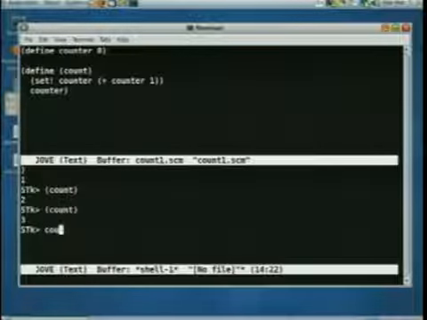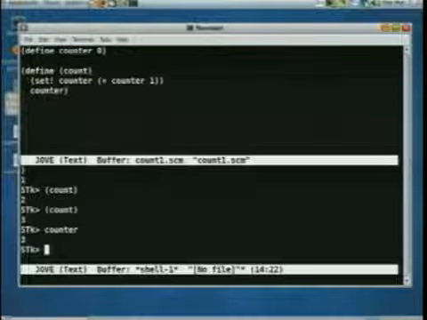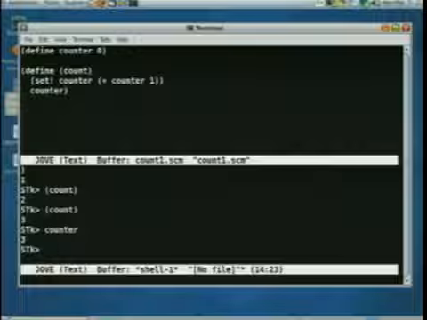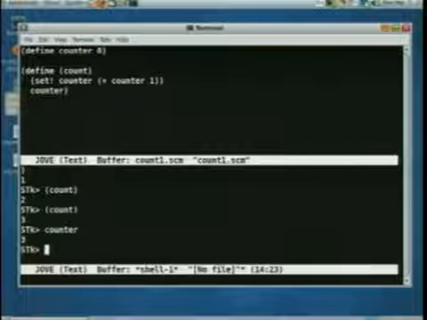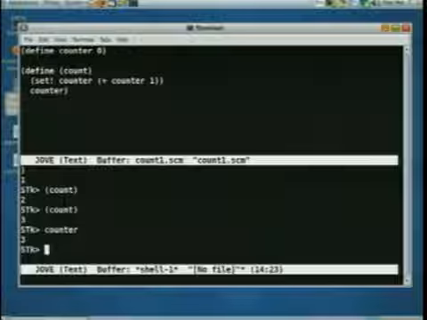And every time I call count, it increases the value of that global variable. So this is just a straightforward use of set!. And it shouldn't be a surprise to you that this works. But it's not good enough for that model that we want, in which we have private values of the counter, one for each instance of the class.